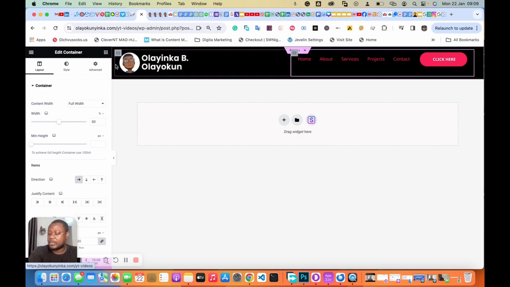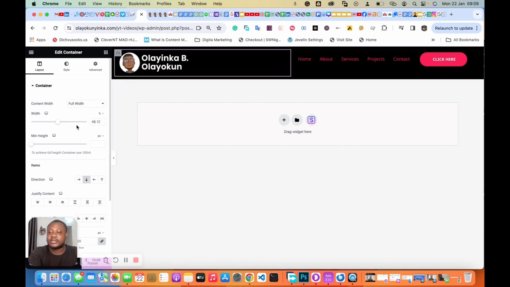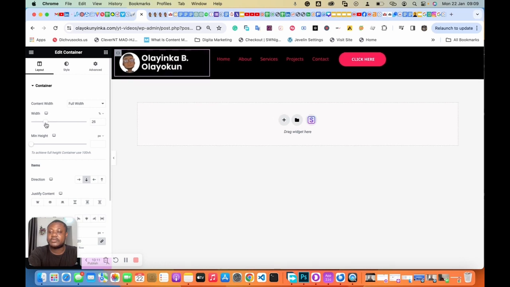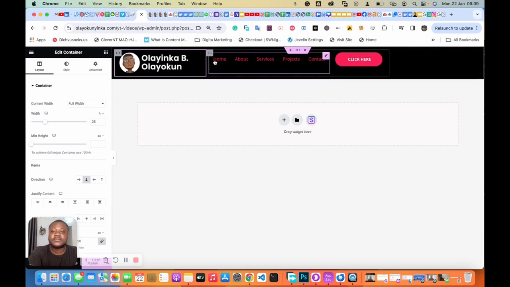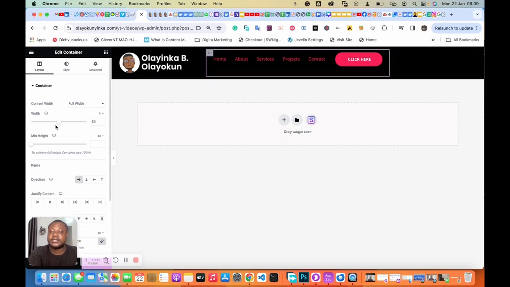Now I also want this to move to this side, so I'm just going to click here and reduce the width of my logo. 25 is fine, and then make my menu 75, which is perfect, and then I want to make sure that it's aligned to the right.